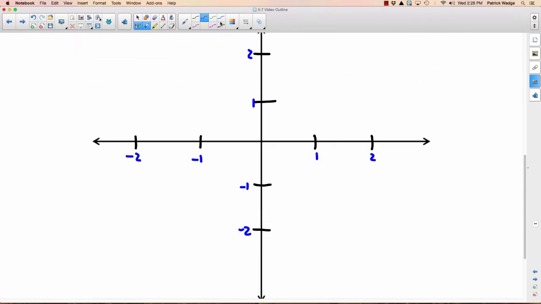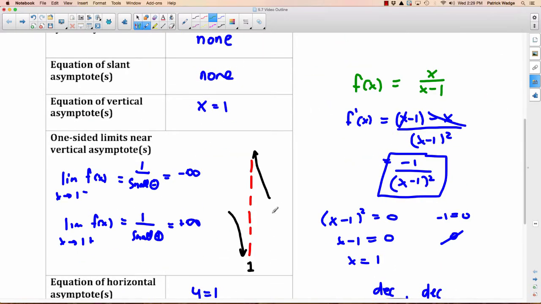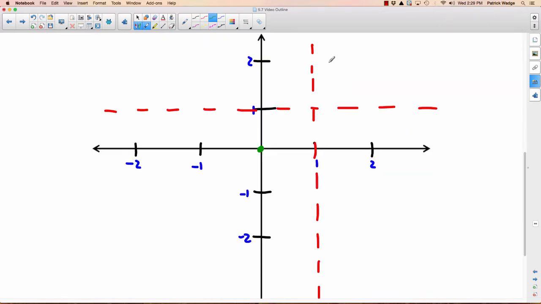You'll remember we had a vertical asymptote at x equals 1, so I'll put that in. And then we have a horizontal asymptote at y equals 1, so I'll put that in. And I think there's only one point we actually know in this graph. That one point is 0, 0, so I can put that. And we also know the behavior near the vertical asymptote. Remember these black curves here, so we can put those in. On the right hand side, it goes up towards positive infinity. On the left-hand side of this vertical asymptote, it goes down towards negative infinity.